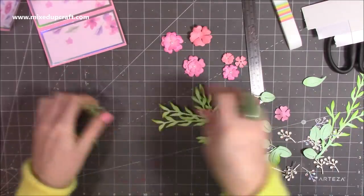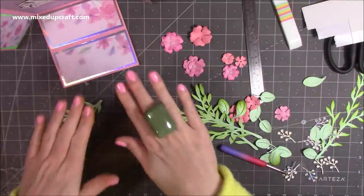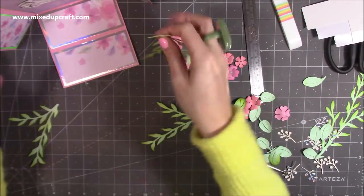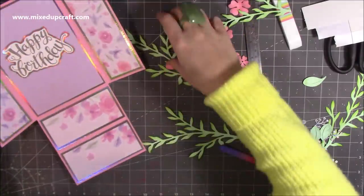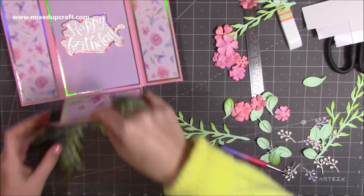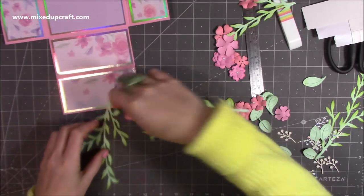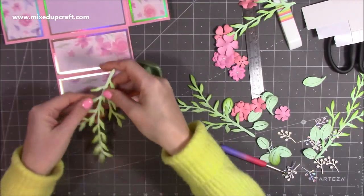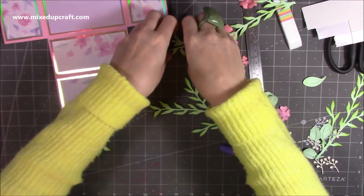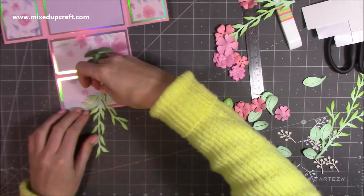All done. So now we just want to focus on the bottom rectangle. This one's just going to stay flat on the mantle, the sideboard, wherever the card will be displayed. Now whatever we stick down here, you have to make sure that when it all folds up, you don't want it sticking out the top. They're still going to hang down lovely, but you don't need it obviously as long as this. So I'm going to take that quite far down, but I'm going to make it quite full around the top side here. Ooh, and I'll add those in as well.